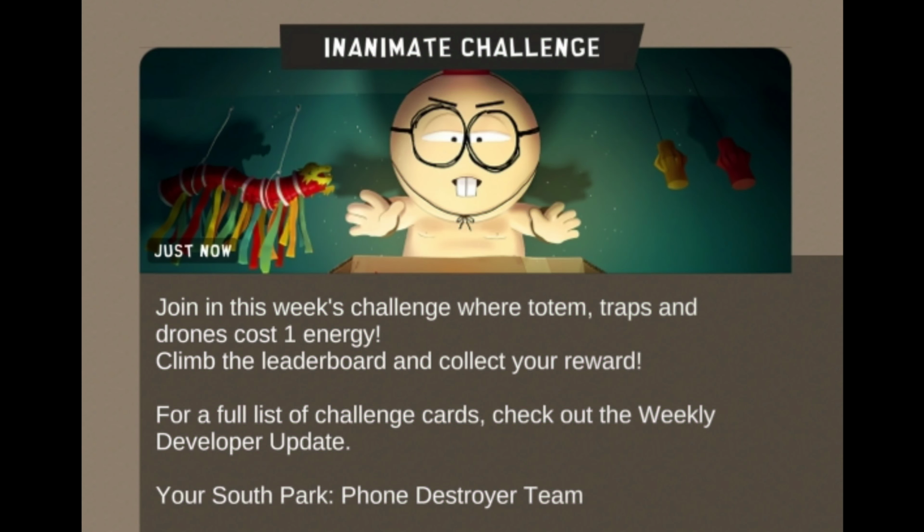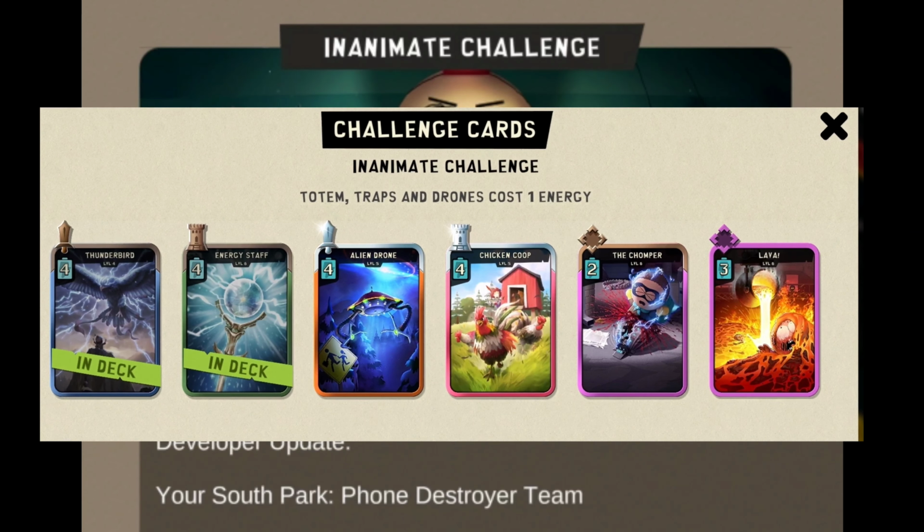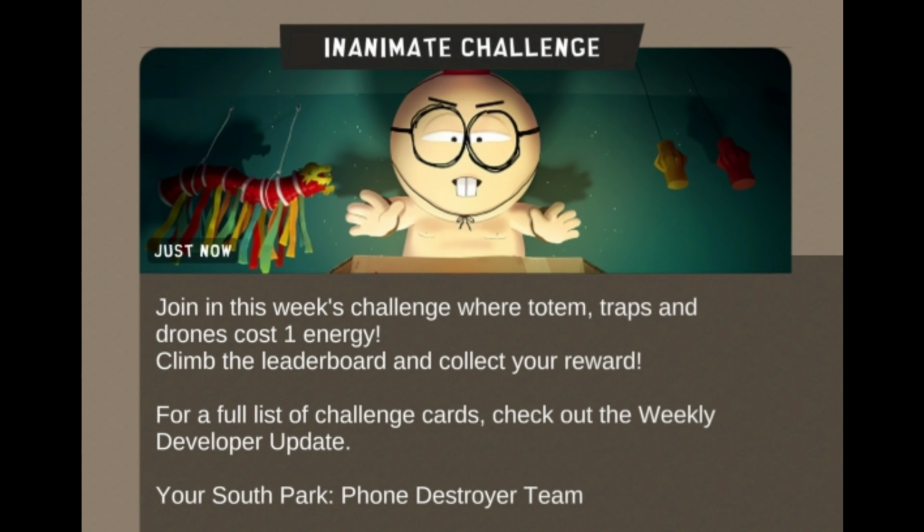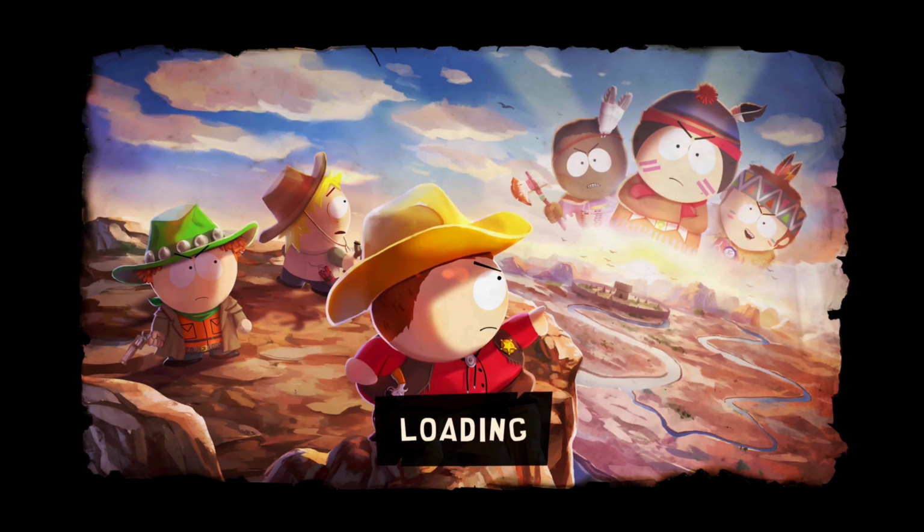Okay, guys, and on to the Inanimate Challenge explanation. So what is it? Well, the game categorizes them as totems, traps, and drones, and here's a full list of what you're going to be able to get. Silly goose, it's definitely not that, no inanimate object in your mama's nightstand. So be sure to use one of those cards to take advantage of the 1 energy cost.